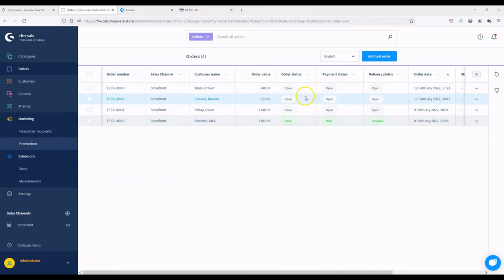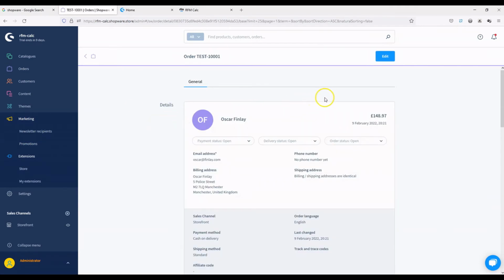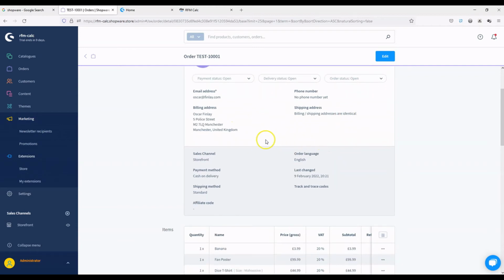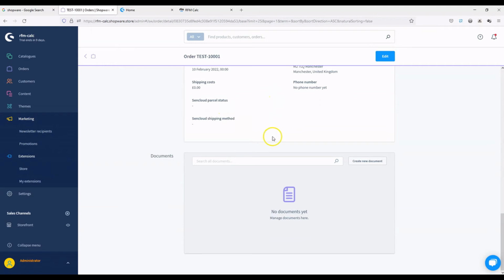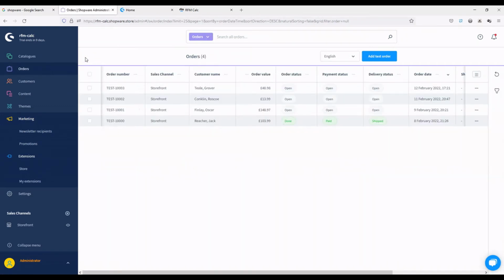Okay, so this is the list of orders, which I've put through as test orders, as I mentioned, on the site. So varying amounts. Some of these have one product, some have multiple products, all obviously different customers. If you click in an order, you get some information about it in terms of the customer details, billing address and shipping address, the products they've ordered, and a bit of history as well in terms of the status. You can add documents and things to orders as well. So all the kind of standard stuff, I would say.